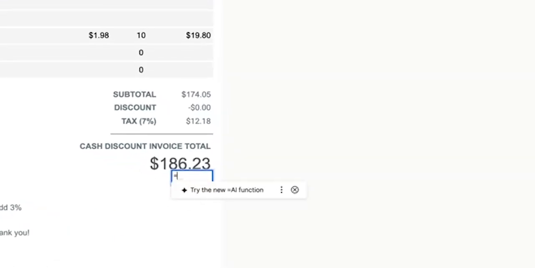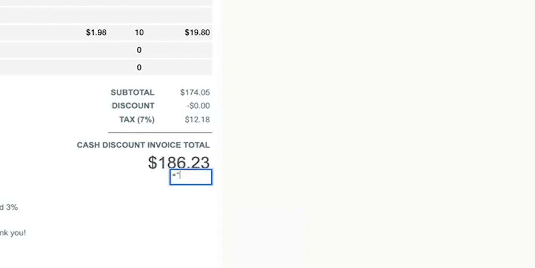And so what I'm going to do is I'm going to do equals, and then I'm going to put in quotes, total if paid with CC, or you could type out credit card if you want, and then a space, which is kind of funny there, and then a quote. And this is just text is what it's going to do. And then I'm going to use an ampersand there, the and.